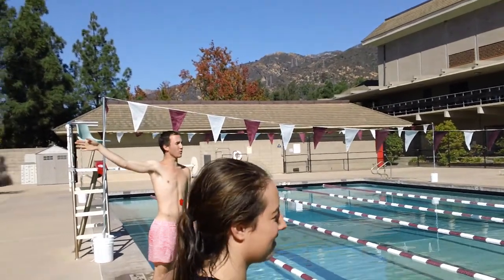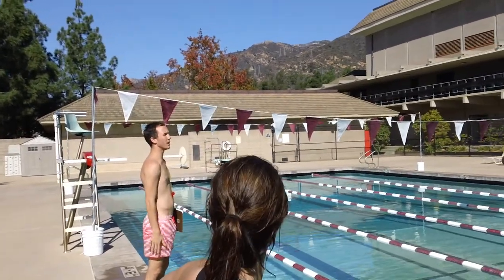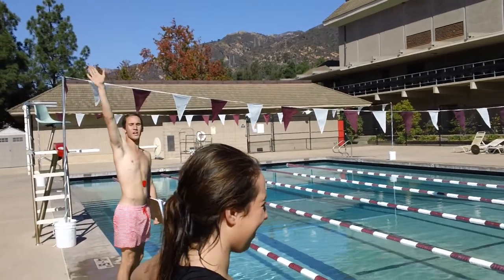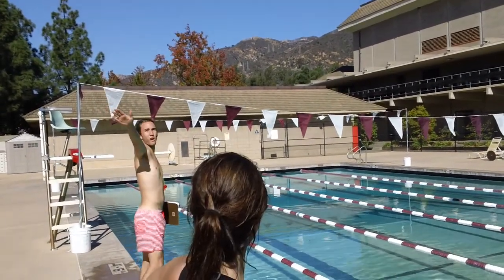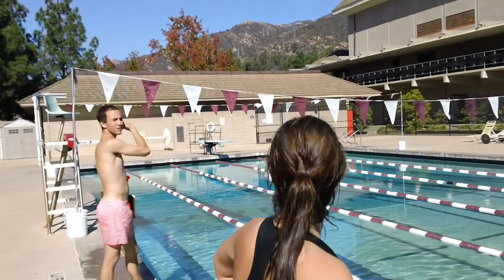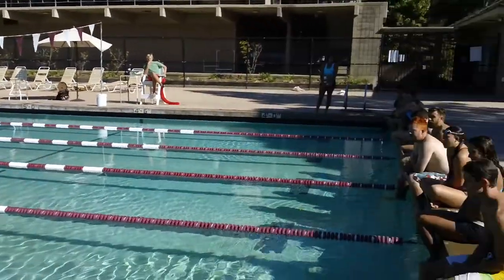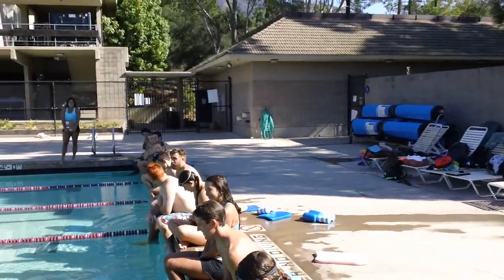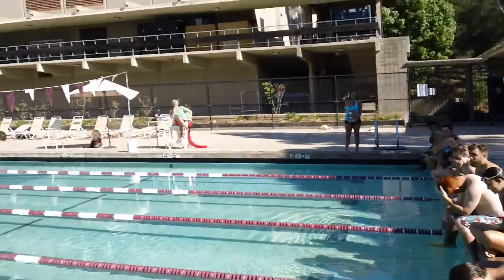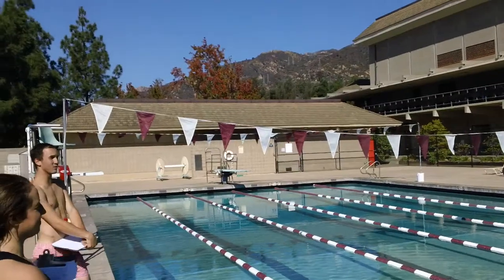Pinky first. Pinky first, into what? Into the water? Great. When we're coming out of the water, what do we want our hand to do? Thumb first up, turning in the air. Do we want our arm out or do we want to close our ear? Our ear. Great. Who wants to tell me about the kicking with the backstroke? Emily, was that a hand raise right there that I saw? Can you tell me what the kicking with the backstroke is? Okay, strong fluttering slices through the water.